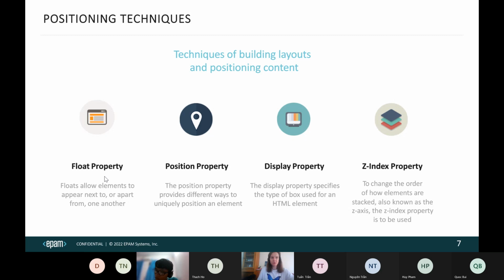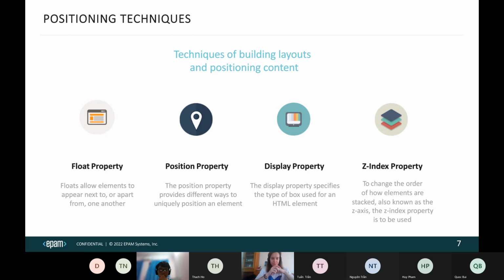So for example, if you have worked in apps like Microsoft Word with text documents, you may have noticed that if you have a text and an image, you can locate the image on the right side or on the left side of your page, and the text will wrap around it.